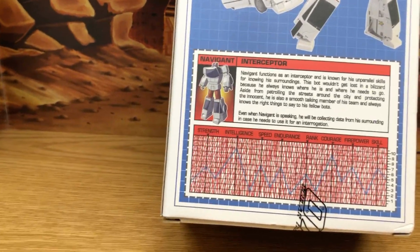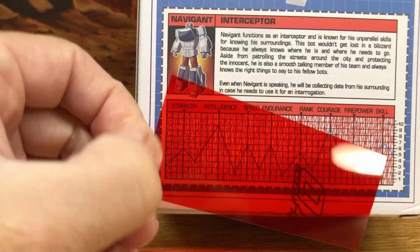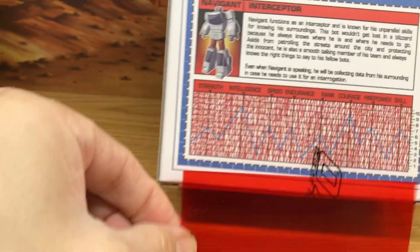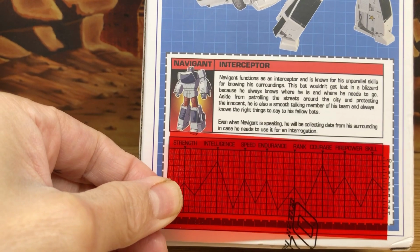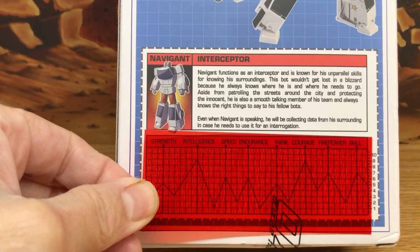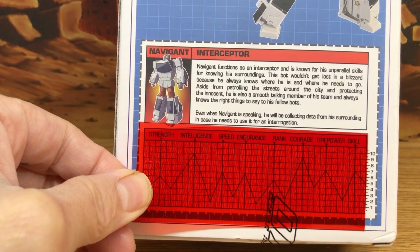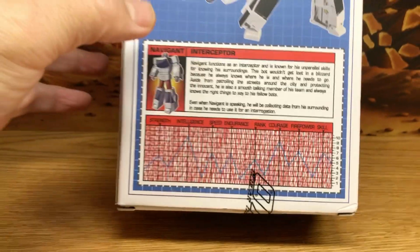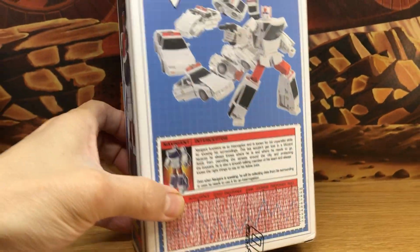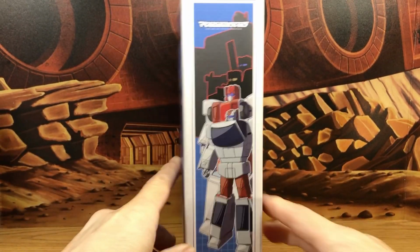And so, let's see, to take a look at his specs here, you need the decoder. Let's see if I can get this in here so you can see. Yeah, he seems like he's pretty intelligent, very courageous. So that's actually really cool. Unfortunately, I don't keep the box, so I don't know how much that helps me.